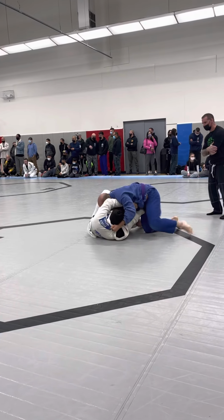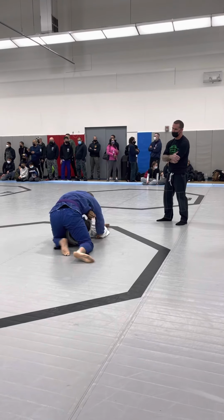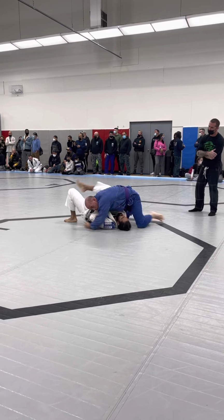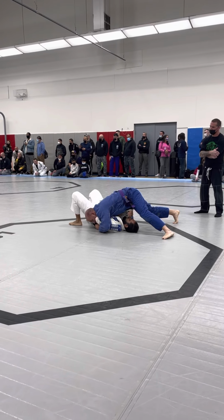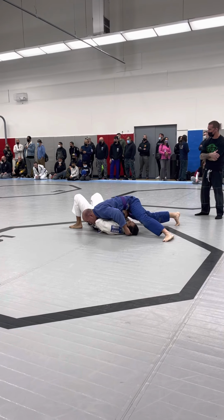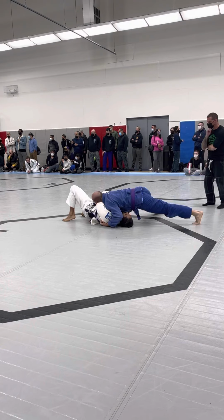The frame under his neck, under his neck. Your forearm has to be under his neck. Yes, turn, always turn into it. Turn back into it right now. Yes. No rush, take your time. Keep those elbows in tight. Yes, grab that top one. But you're always trying to turn into it.